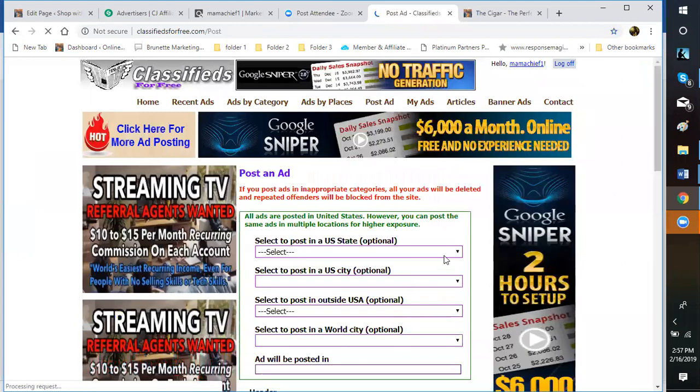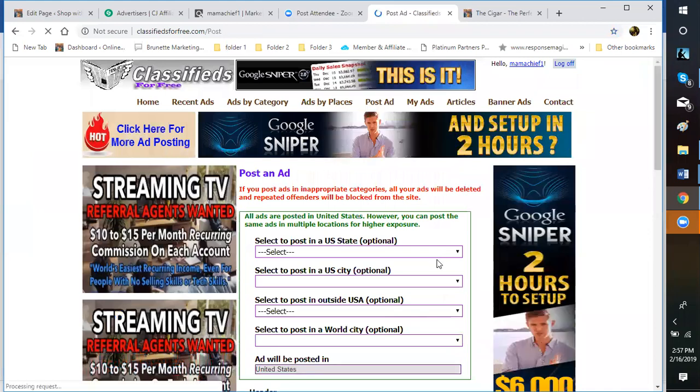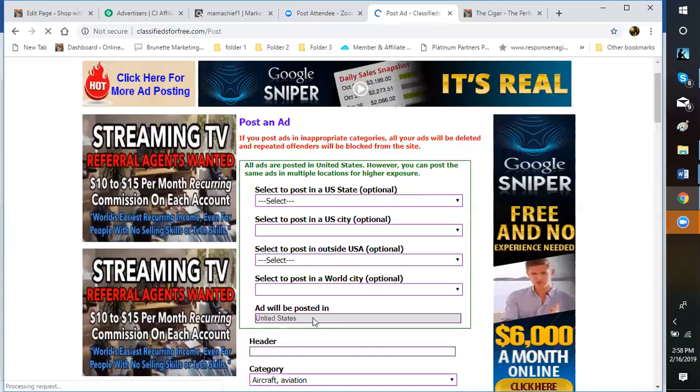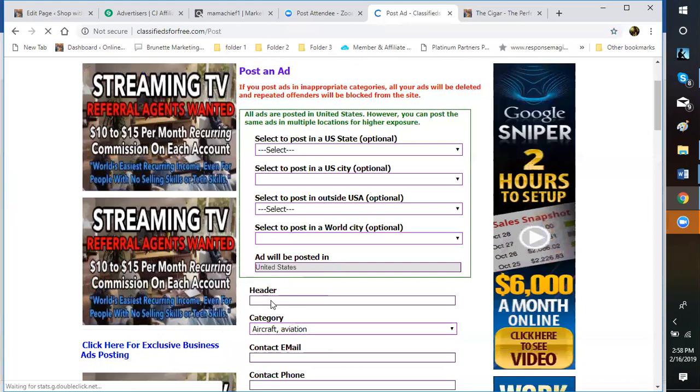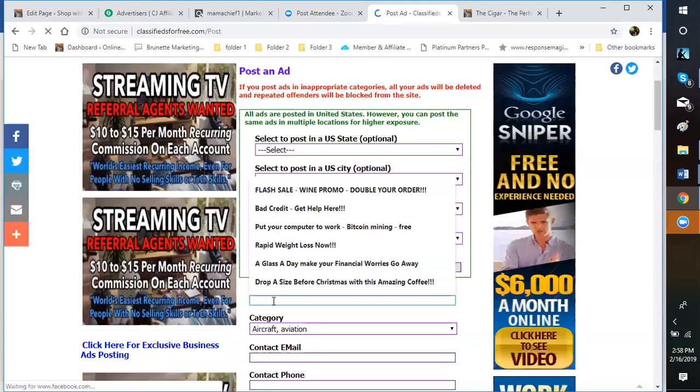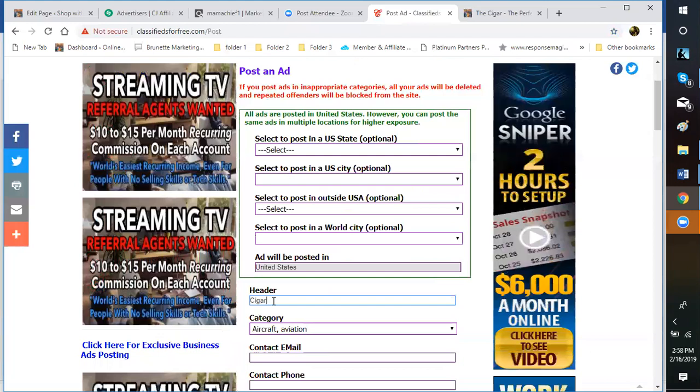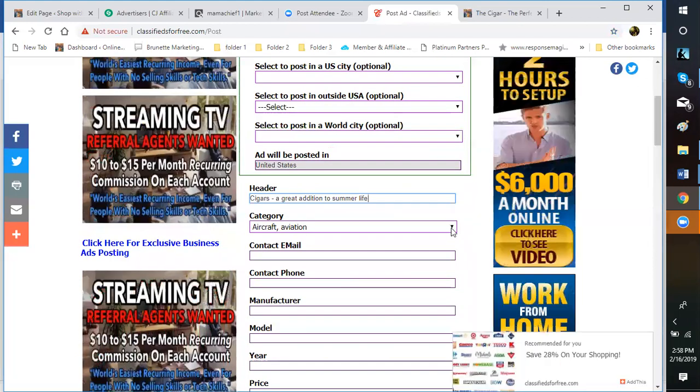I know the cigar company that I'm using is worldwide, but we're going to go for United States. The United States is always automatic, that's just their default. So my header, I'm going to put... All right.